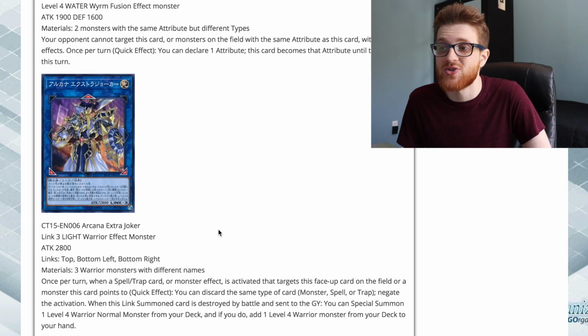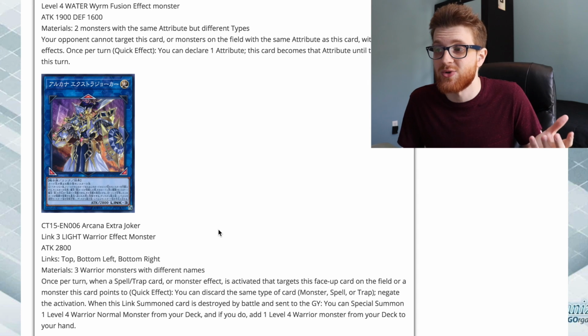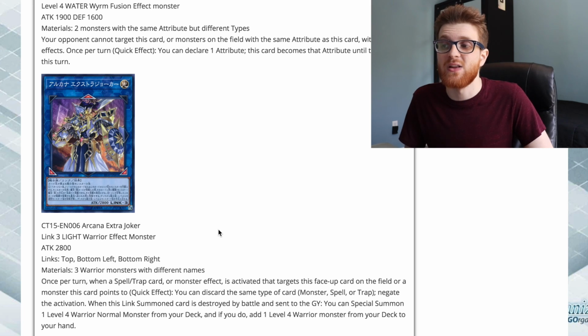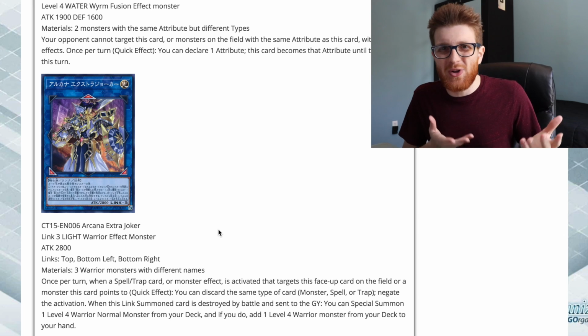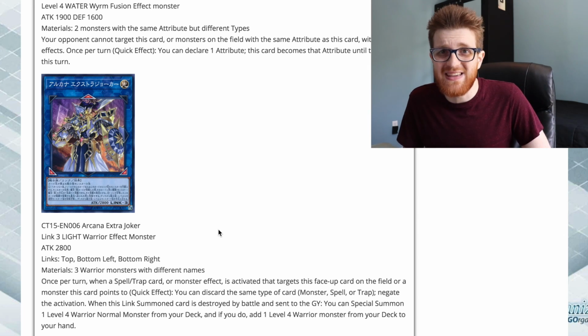When this Link Summoned card is destroyed by battle and sent to the graveyard, which is very unlikely considering its 2800 attack, you can special summon one level 4 Warrior Normal Monster from your deck, and if you do, add a level 4 Warrior monster from your deck to your hand. So this is a really weird card. It needs 3 Warrior monsters with different names. That's a pretty hefty requirement.